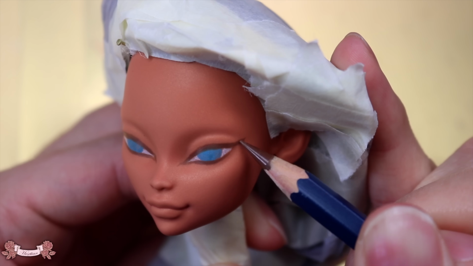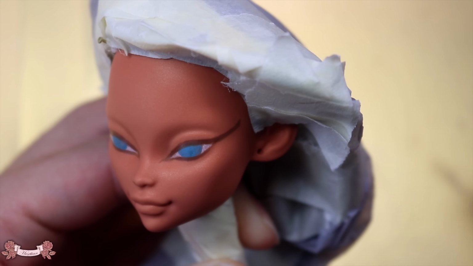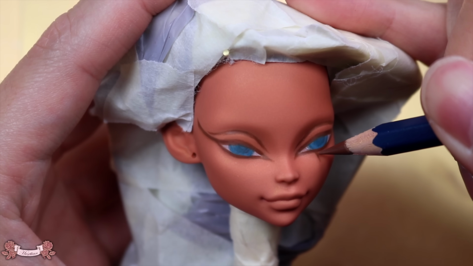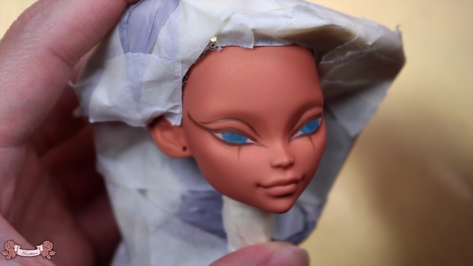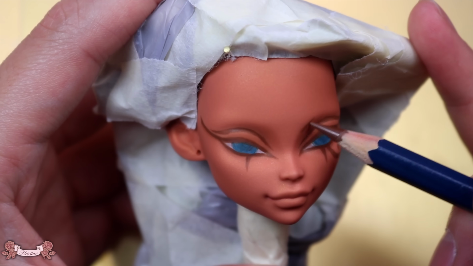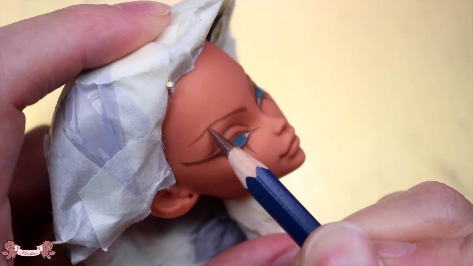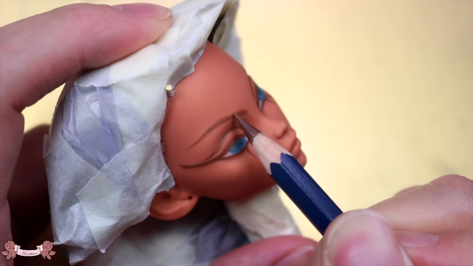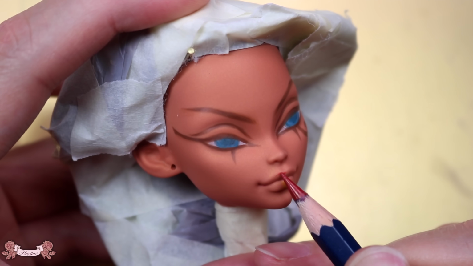Of course, with the Egyptian eyeliner, it is so therapeutic for me to exaggerate the eyeliner, to draw all of these graphic details for Miss Cleo De Nile, and I just feel like it is so perfect for her. For the most part, Miss Cleo De Nile over here is going to have a very, very aloof and sassy expression to her face. I feel like that gives it a really good G1 vibe.